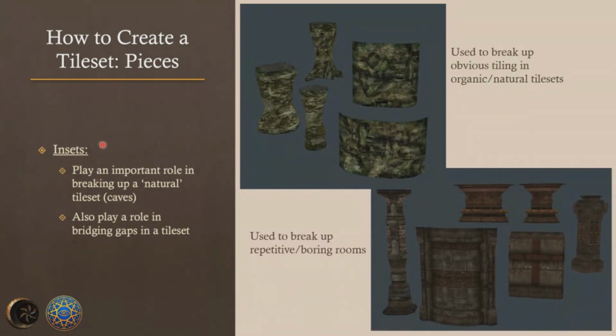You've got insets, so mentioning these briefly, they're usually only used in organic looking tile sets, and it's to make it so that the tile set does not look like a tile set. So caves, Pedro probably knows this a whole lot. You've got pillars, you've got these just flat wall pieces, you've got tons of rocks, you've got rock piles, yada yada. These insets are huge because imagine if the cave tile set was just a Lego block next to Lego block next to Lego block.